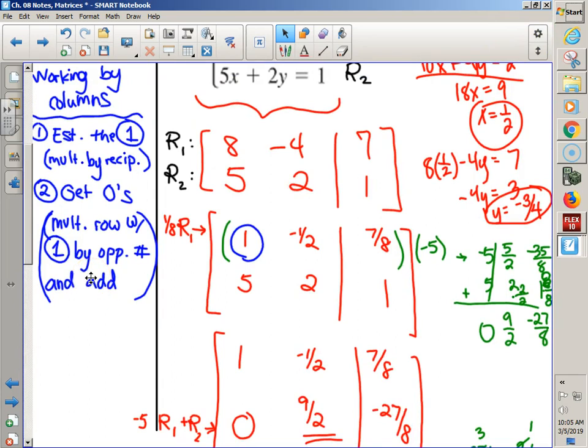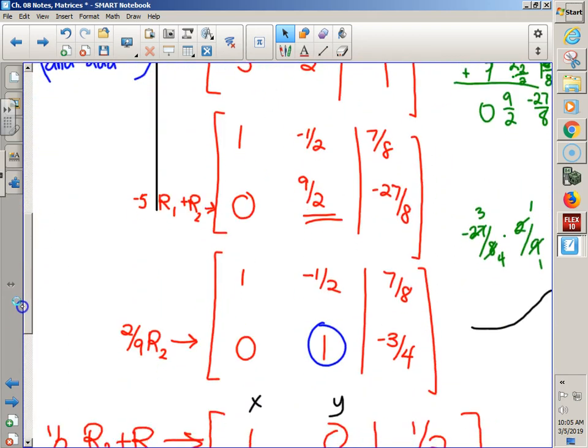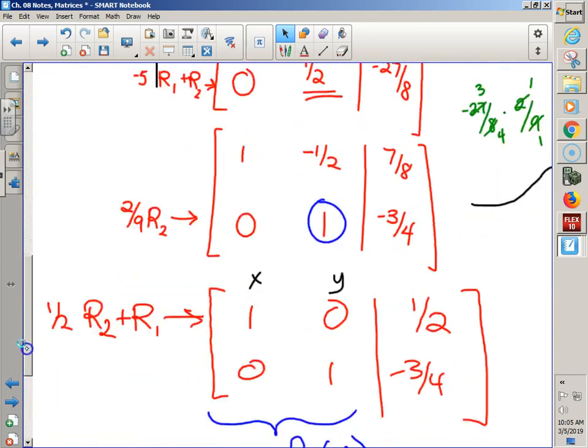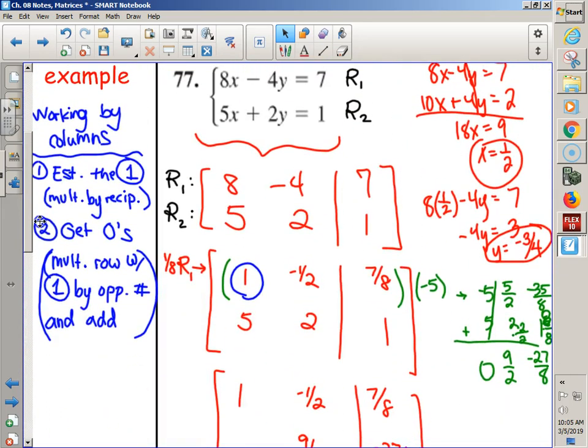Rows and columns. But maybe not rows and columns. Actually, we were working by columns. And every time we got to a column, we would first do what? Well, that's what we would do, but what was our purpose? What were we wanting to get? The 1. We got the 1 first in a column, and then after we got the 1, what did we go trying to get? The 0. And then when we move to a new column, then we say, okay, let's get the 1, and then let's get the 0. So we were getting 1s and 0s, and here's the dealio, guys. These are row operations.